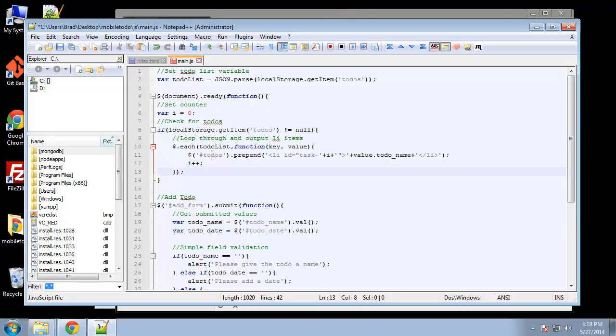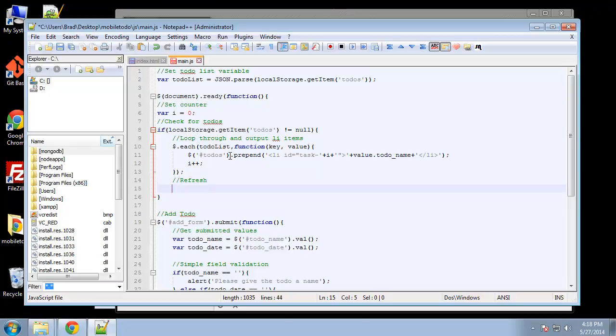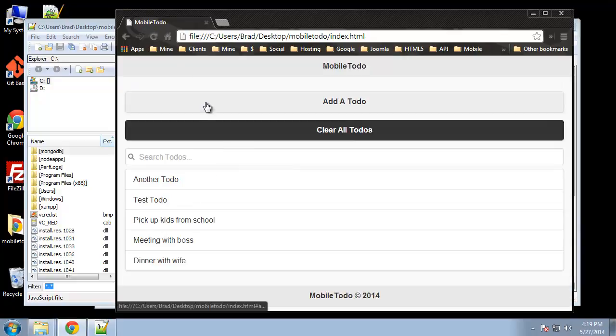and then after the loop, when we're using jQuery Mobile and you're using listview, you need to do a refresh. So what we want to do is grab the to-dos UL, and we're going to say .listview refresh. Okay, that's just a jQuery Mobile thing. Alright, so I'm sure we'll have some issues, but let's try it out. Alright, so we're not having issues. Looks like they're all showing up.